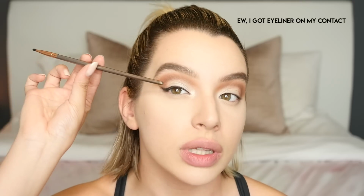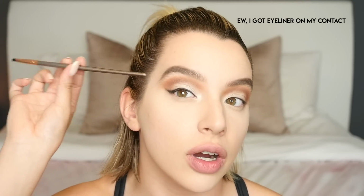the lash line first. This step doesn't have to be perfect. The line doesn't have to be perfectly clean. And then I'm going to start running this outward. When I do the liquid liner too, it's going to probably go out even farther. You can do this with a pencil, or you can skip this step altogether and go straight in with the liquid if you're comfortable with that. And you bring it in.